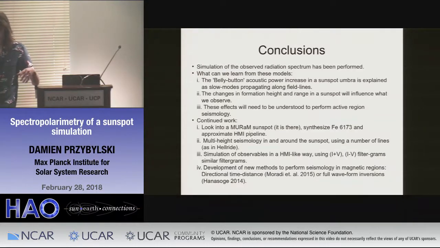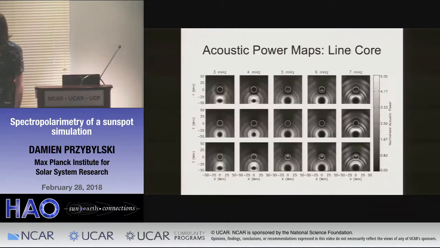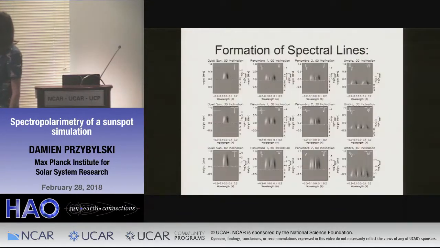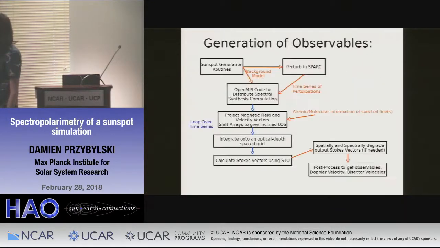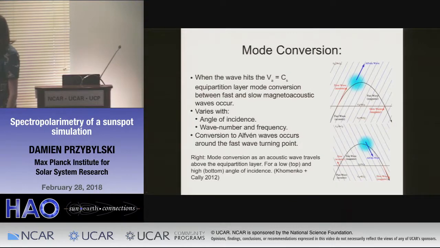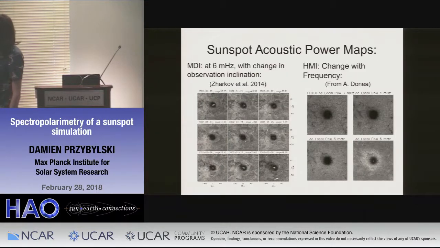Yeah, I don't mean in the simulation, I mean in the data. It appears differently in many sunspots, and in some of them it's most likely just noise in your instrument because you don't have many photons in your sunspot. But in others, you see some like that. If you look at the two pictures I showed at the beginning, this one shows a clear ring that changes depending on how you're inclined.